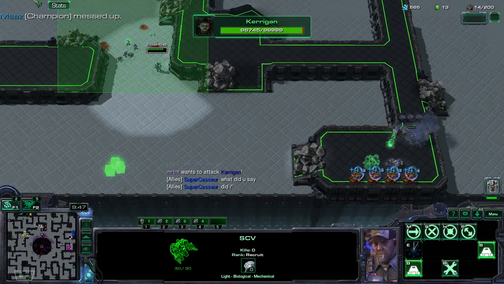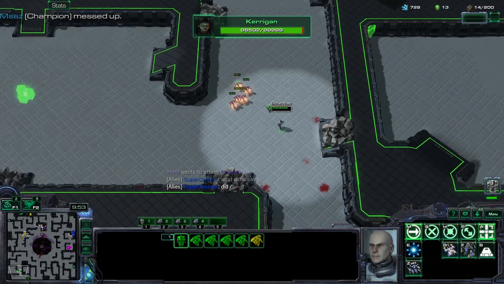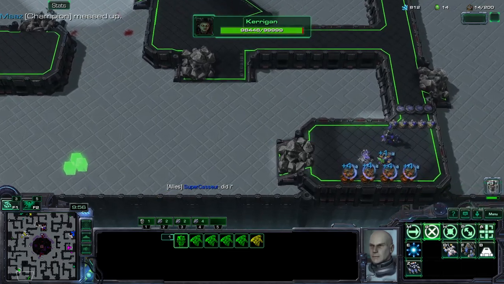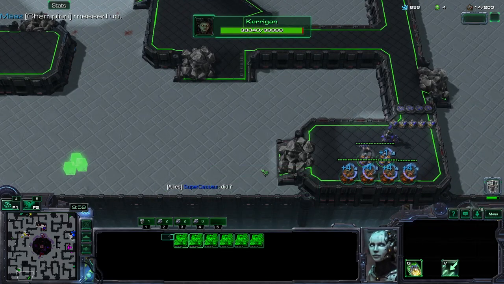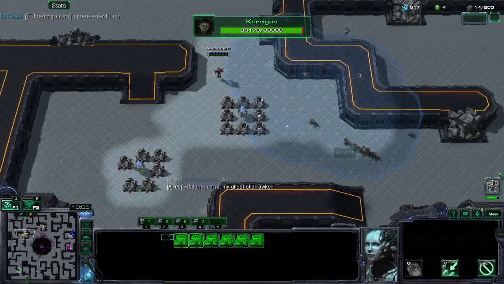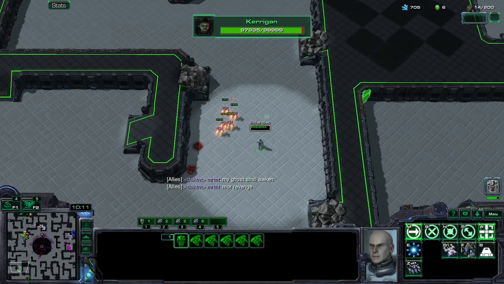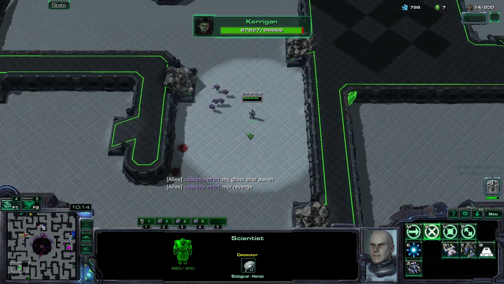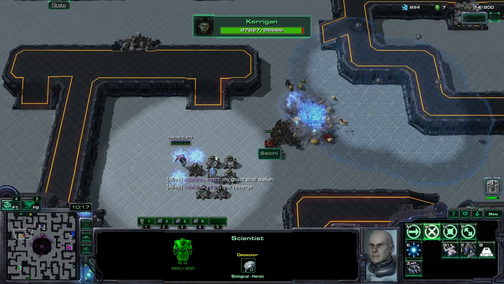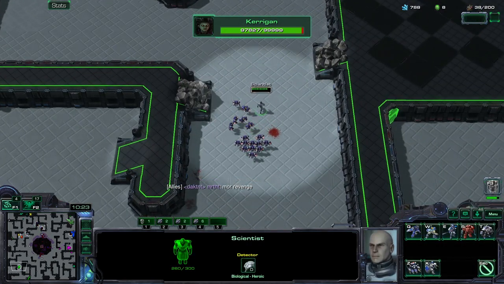I'm gonna teleport the SCV back. Really? How are they dying like this? Okay, this is not good. This is bad. This is really bad. Whenever your teammates are dying like this, it means that either Kerrigan's really good or they are really bad. Now I can see the backlash from Kerrigan having such a high win chance. I'm gonna need to just get more Reapers, because I can do it.